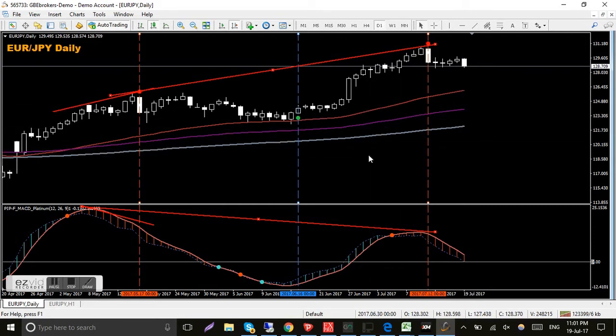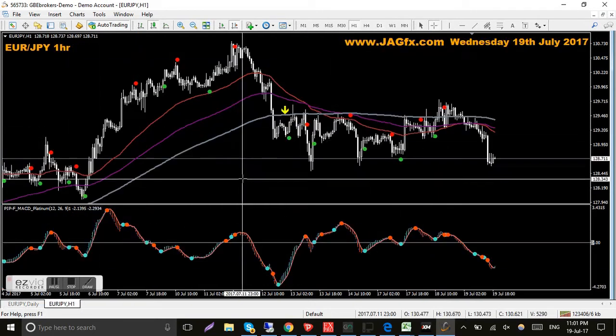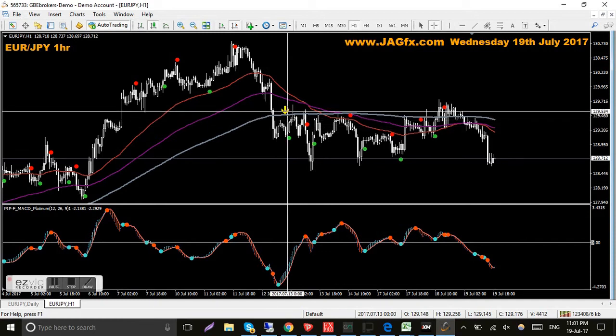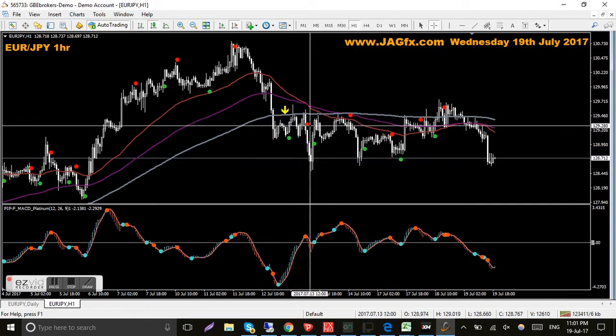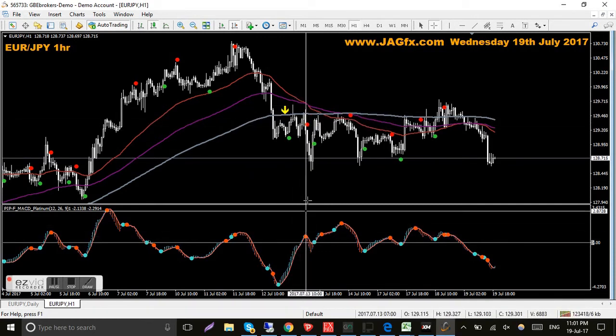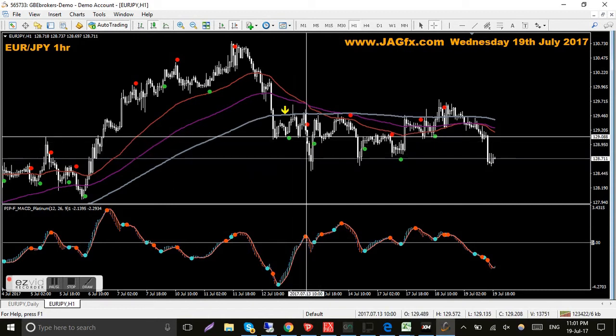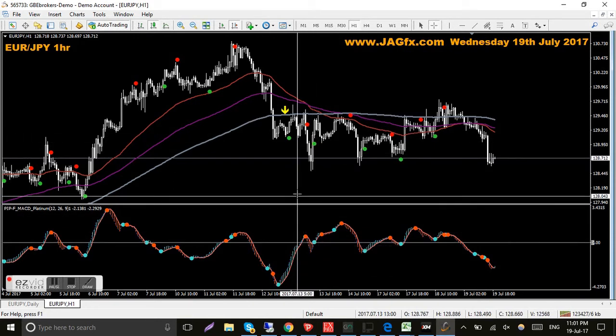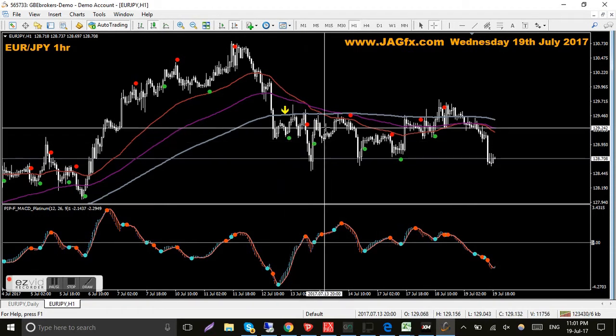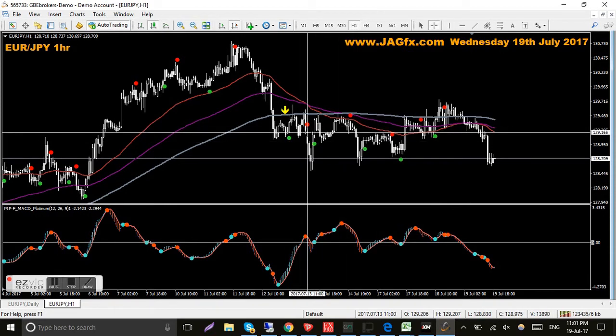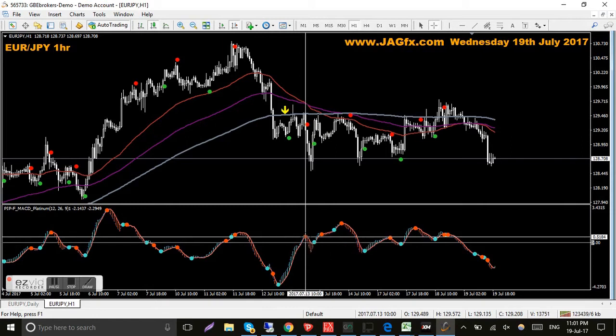So we switch over to the 1 hour chart, and it's from here. So you can see the MAs are getting very tight. Now all you're looking for is valid sell signals that follow the rules. So the first one's probably not such a good one, even though the MACD is above the 0 level.